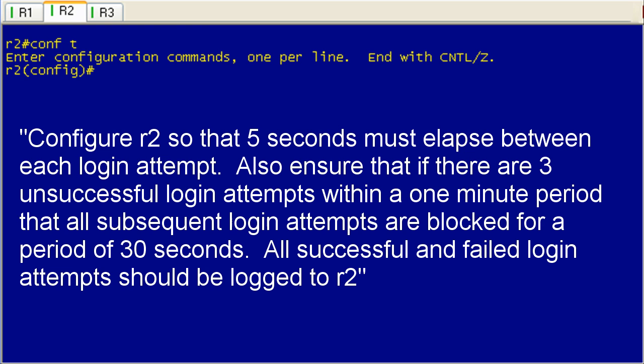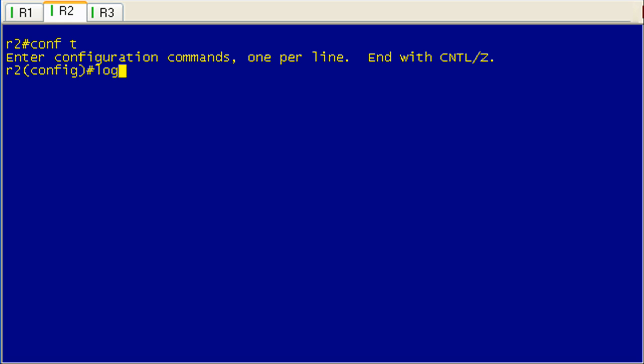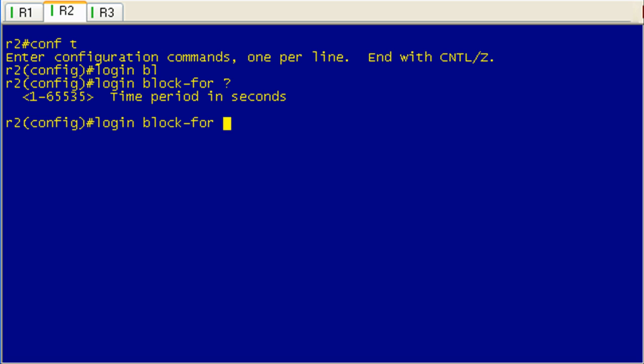All successful and failed login attempts should be logged to R2. Okay. So for the configuration, let's start with our basics. Really, this is the only command that you need for login blocking, and it's the login block-for command. And we're going to use our handy dandy Cisco IOS help, aka the question mark.